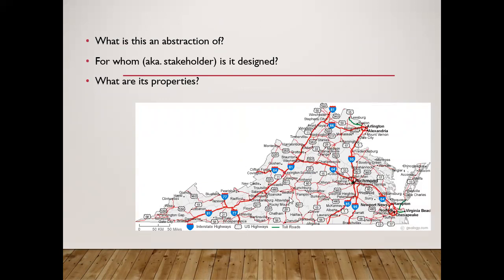So here's another map. Now that looks like the state of Virginia. Yes, it is. There's Richmond. So that's in the United States. The state of Virginia, that would be useful for anybody who worked in the government of Virginia. It would also be useful for anybody who wanted to drive around Virginia.